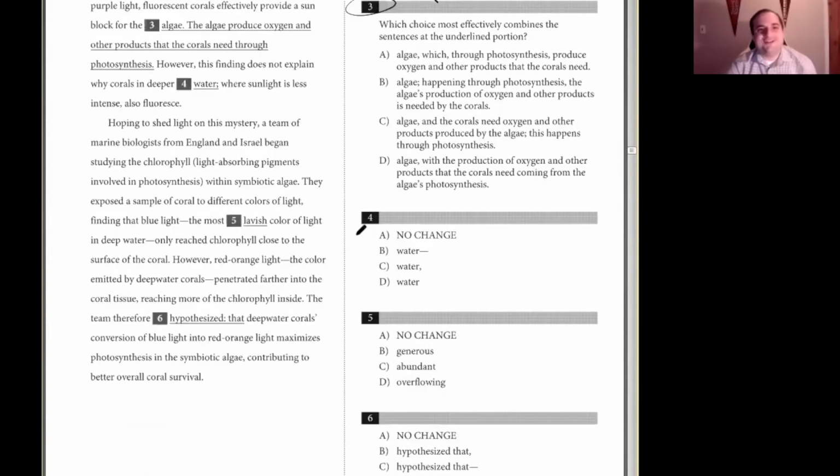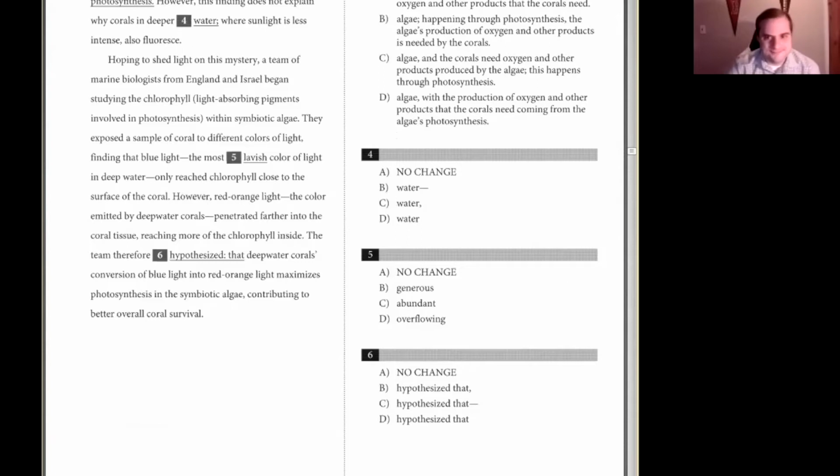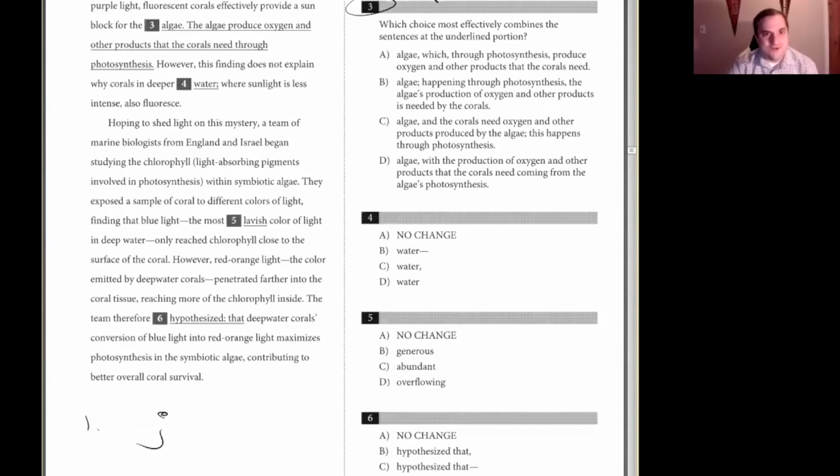All right, so now this is a combining sentence question. Combining sentence questions are like my least favorite questions. They're such a mess. I don't have a nice rule for them, but I do have a guideline of like 7. I have 7 guidelines for this. 1, the answer has literally never had a semicolon, right? On all the versions of combining sentences, on all the tests, the correct answer has never had a semicolon.